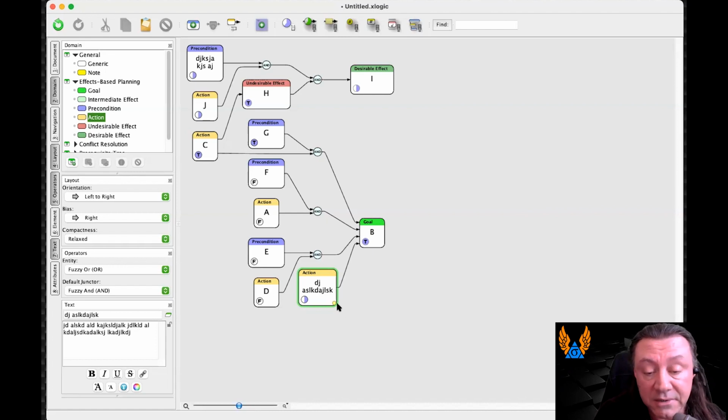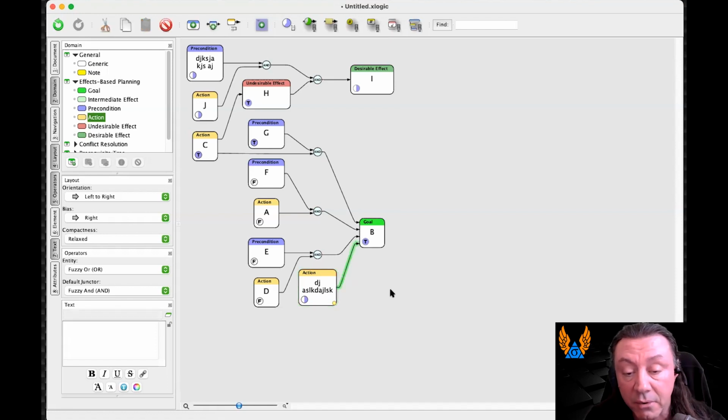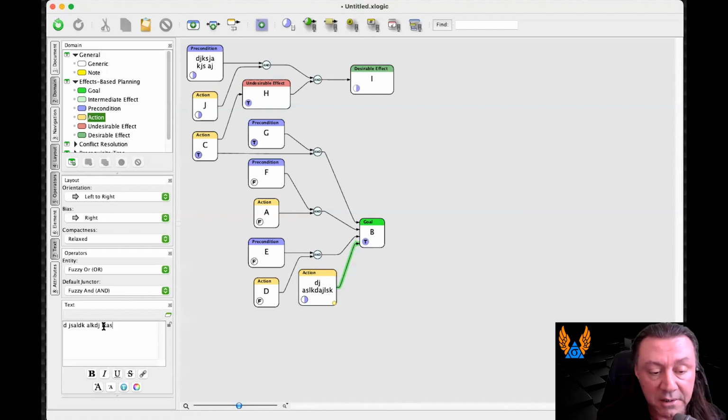But notice that when I click outside, this little yellow bullet appeared here, and that bullet basically shows there's an annotation in addition to the title. All four elements of Flying Logic documents can be annotated. We've only covered three of those elements right now, but as you can see, the actions can be annotated. Edges can be annotated, and often that's very important because you want to document your assumptions about why one thing causes another. So if I select this and I press tab, there's no title on an edge, but it moves me immediately down to the annotation field. And so I can type my annotation, click out of it, and you can now see the bullet there.